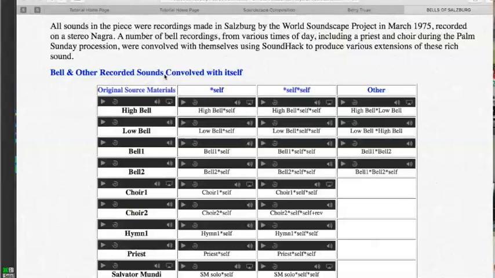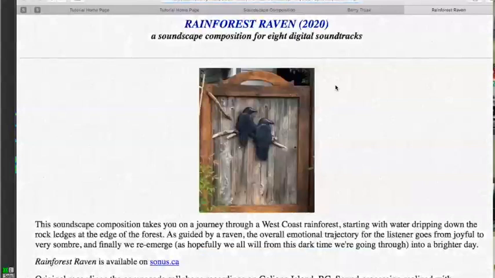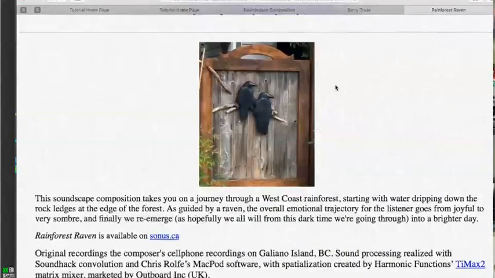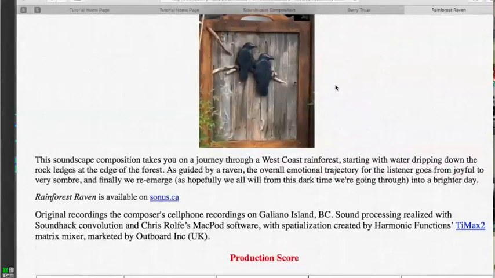Okay, just to finish up, because it's very arbitrary, I'd like just to play you a little bit of the more recent piece. Basically, I think people are calling it your COVID isolation piece, a piece that I did last year that even though it's about the rainforest and the West Coast rainforest and the ravens that are wonderfully heard there, it was also on an emotional level a sound walk not just through the forest, but through the whole trajectory that we're going through as a culture.